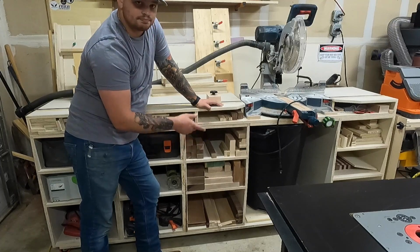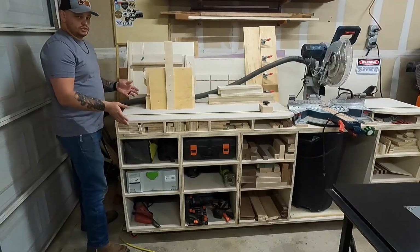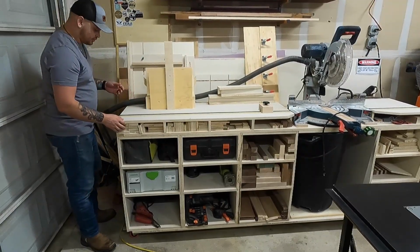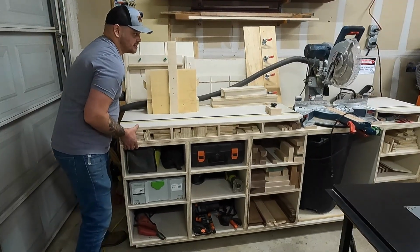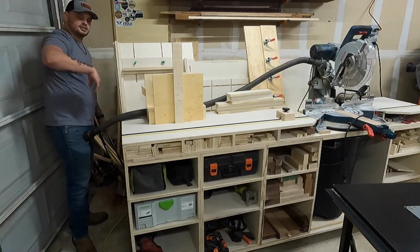I wanted casters, and check this out. This is my favorite part of the whole thing. This is why I wanted it on casters. So when I need to get into my large sheet goods storage, this entire thing slides out. Come check this out.